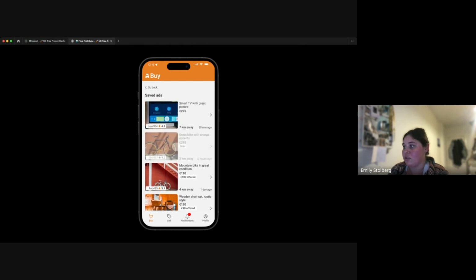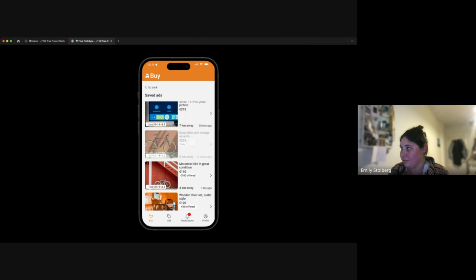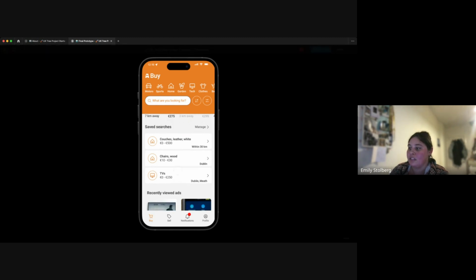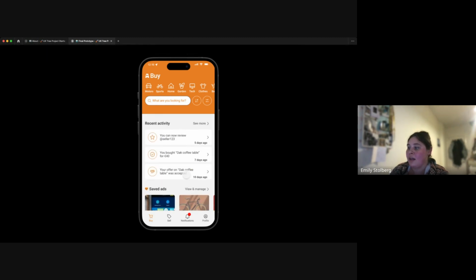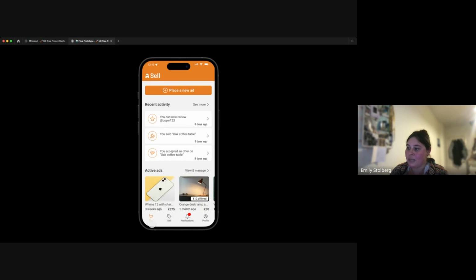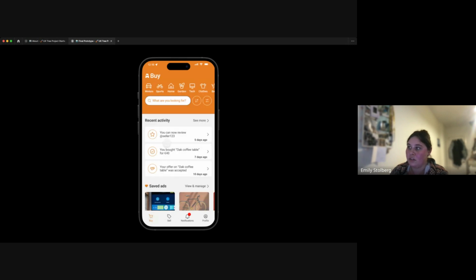And they could also swipe to delete these, if that's working right now. And then their saved searches and then recently viewed ads as well. And I broke up the buy and the sell pages to have separate home pages as well, because they have very different purposes, and it just made more sense to separate them at the end of the day.